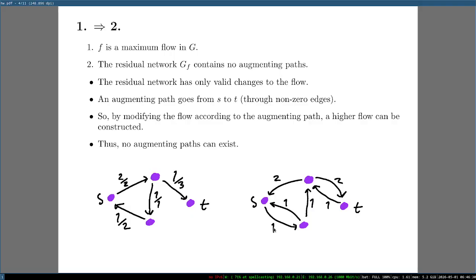But because this path has to go from S to T across all non-zero edges, we know that we can simply augment the original flow with this new augmenting path and get a higher flow, right? So we know that F can't be a maximum flow if there is an augmenting path.